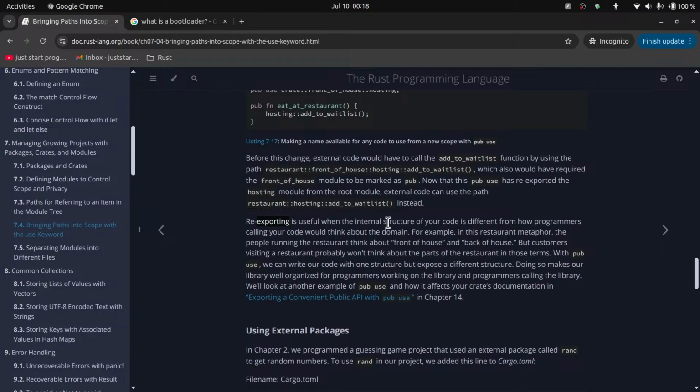Re-exporting is useful when the internal structure of your code is different from how programmers calling your code would think about the domain. For example, in this restaurant metaphor, the people running the restaurant think about front of house and back of house, but customers visiting a restaurant probably won't think about parts of the restaurant in those terms.